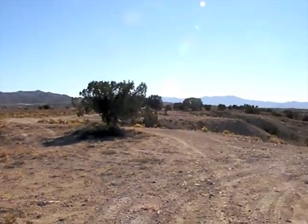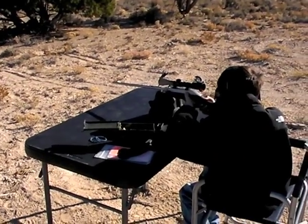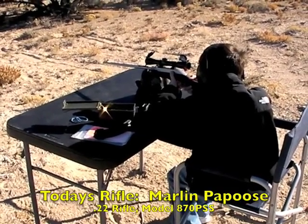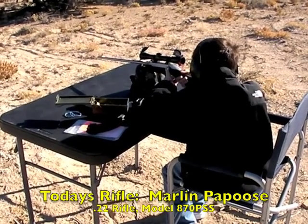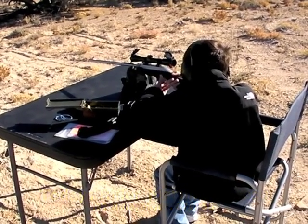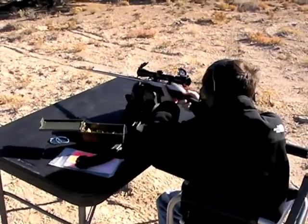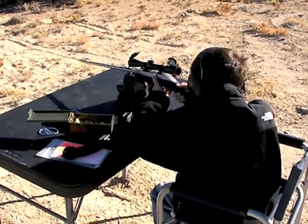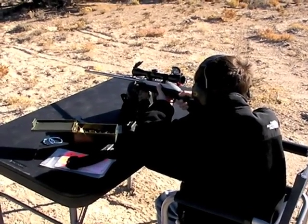Today it's not so much the tactical clinic as it is the 22 clinic, with my son shooting 22 rifles. This is a great way to spend time together, and it's also a great way to instill confidence in your children and reinforce safe gun handling practices as you do it. And here we see Junior on the 22. This is a Papoose Model 70 from Marlin, 70 PSS, and he's popping rounds.